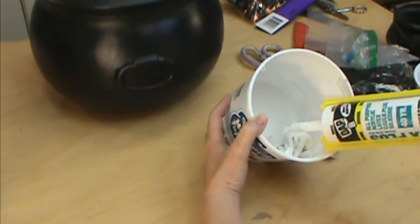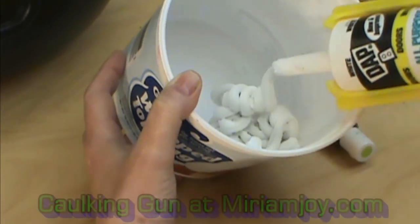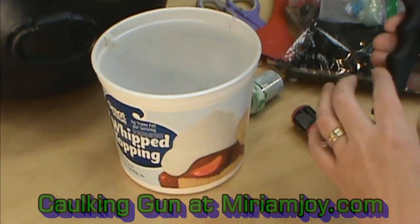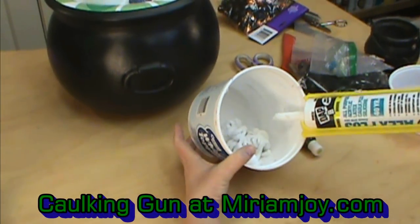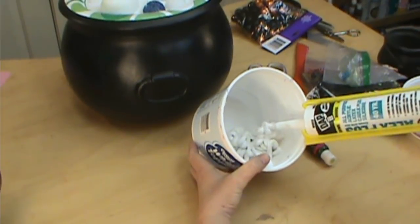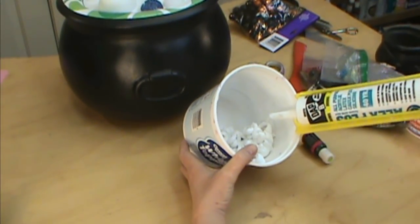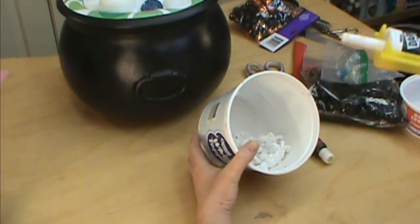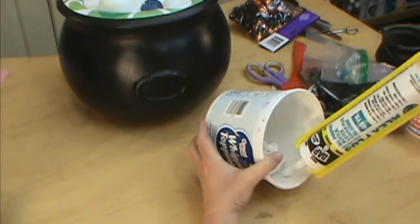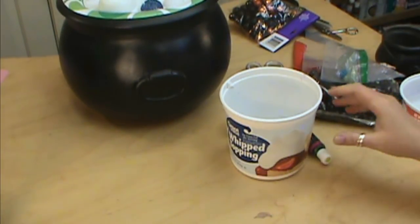This caulking gun is just so much easier to squeeze and then to pull back on it. It is a little bit different. You don't squeeze it and pull back when you're done. You just pull straight back. Depending on how big this is, how much you want to add, and what size, you're going to have to play it by ear and see how much you think you need.